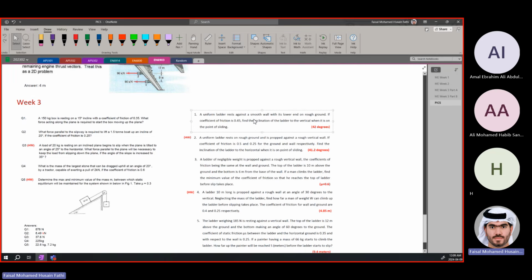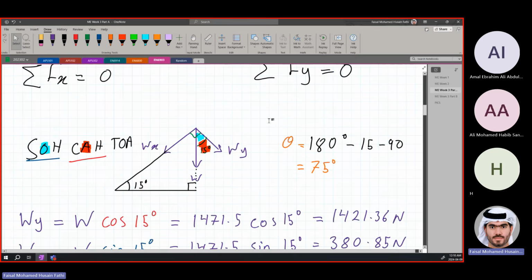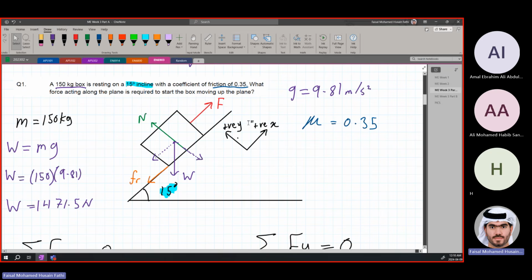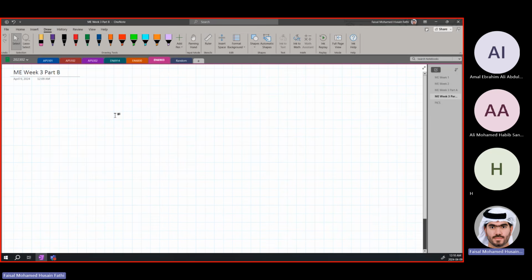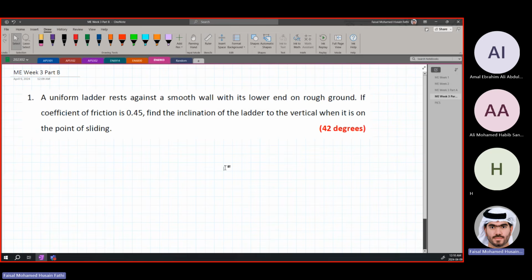All right. So as you can see, I made the mistake. When did I make the mistake? When I started the question at the very beginning, in the drawing itself. So it is very important when you are drawing, you take your time reading the question and making sure the drawing is correct, because that's when most of the mistakes will happen. If your drawing is wrong, your whole solution will be wrong, just like what happened to me a moment ago. So now I'm going to take my time while doing these ladder questions so that we do not make any mistakes in the original drawing that we begin with. All right. So let us start.